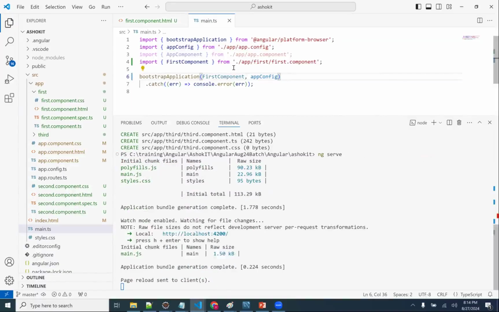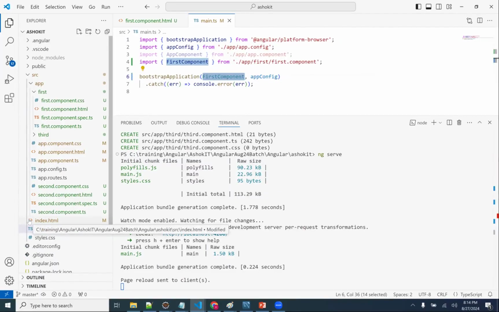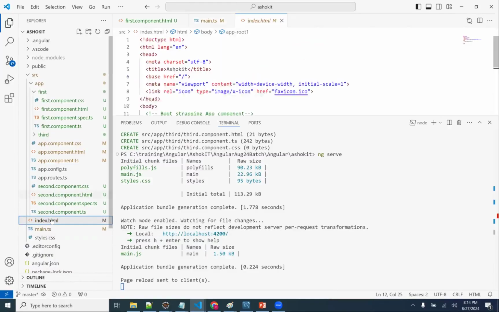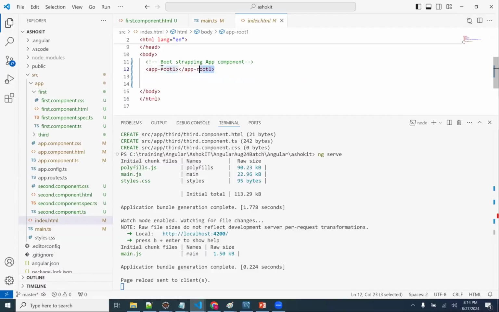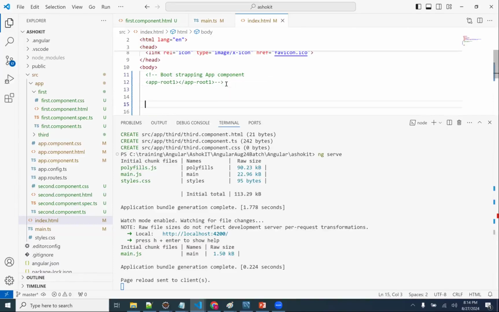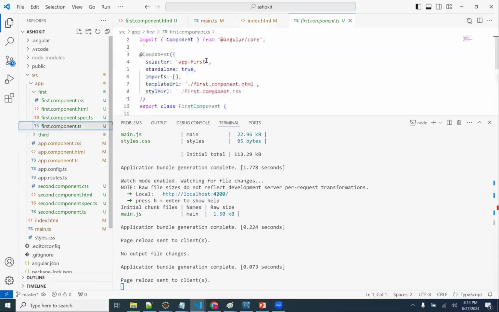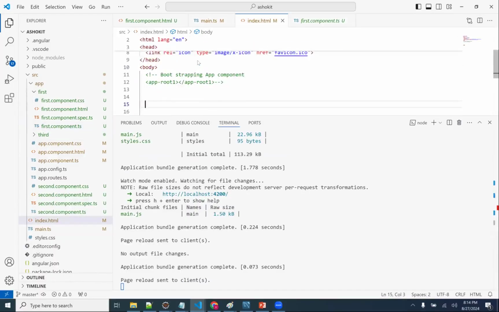But still, is it sufficient? Now I told main.ts to load app component, but it's not sufficient, right, guys? Still not sufficient, right? In index.html, I am still having app component only, right, guys? Here we need to configure. Here we need to write. What is the name of the thing here? App first, right? Yes or no, guys? App first.